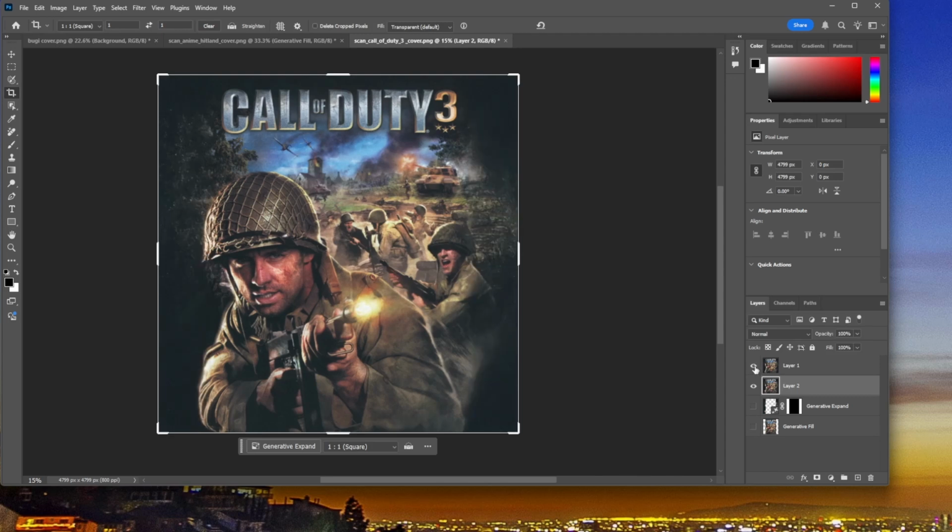Now I've got two copies of this, but I want to keep the area that I'm interested in keeping. Even here, I like this part better on this image. That's currently layer 1 here. I like layer 1, this part up here. I just don't like it down here.